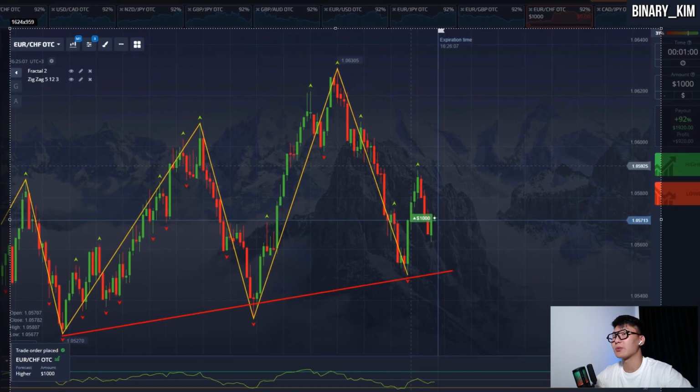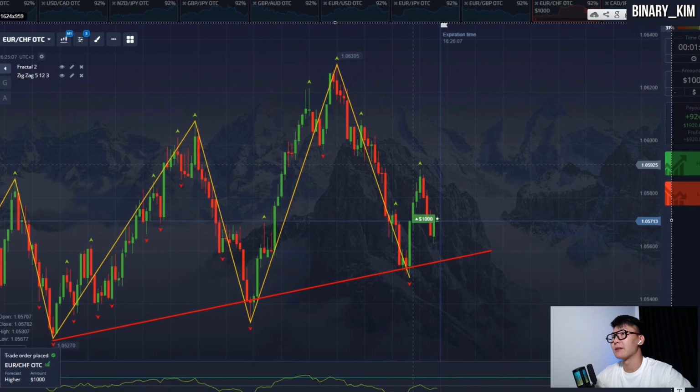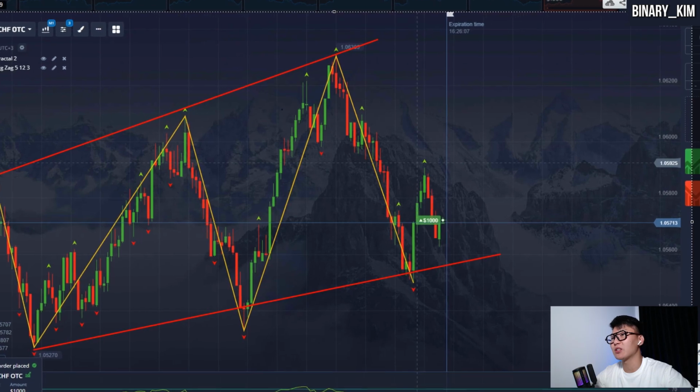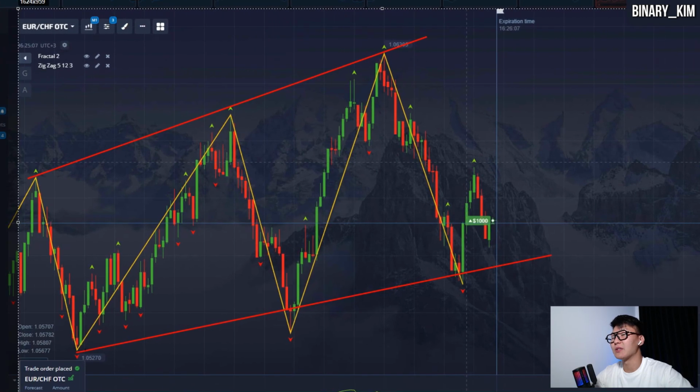I'll point the trend line, and we see that the lows become higher, the price is moving within this expanding channel, and we see the updating of the local low here, and then this pullback to the upside. So basically we see this kind of movement. Our local highs and lows are becoming higher, we can clearly see that.